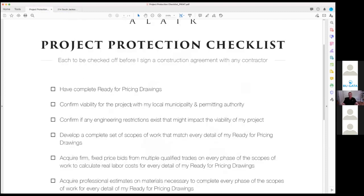So the first thing that I do when I'm going to come out and look at your house or talk to your house is I'm going to ask you if you have a copy of your plat or your survey. Any of you that are living in duplexes in Arlington or any sort of multifamily arrangements, your setbacks are also slightly different. And it's important to understand what those are.